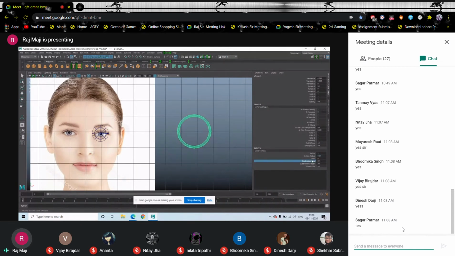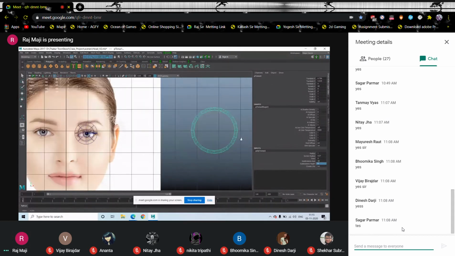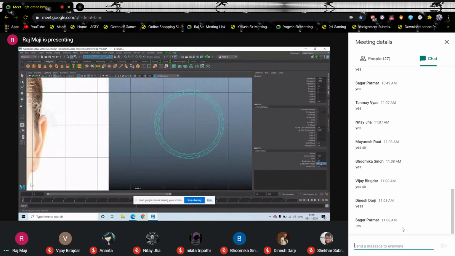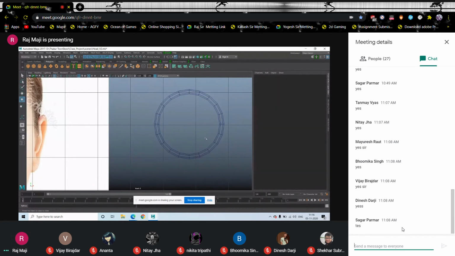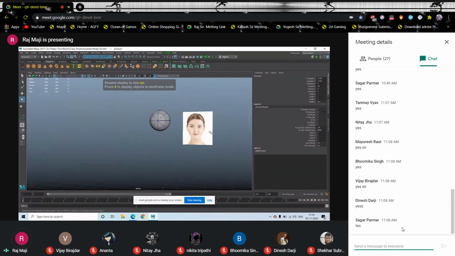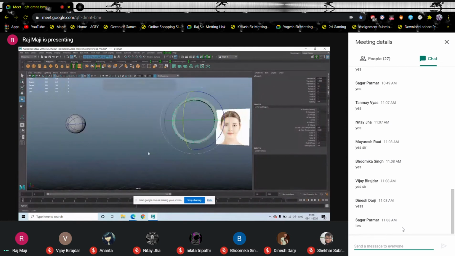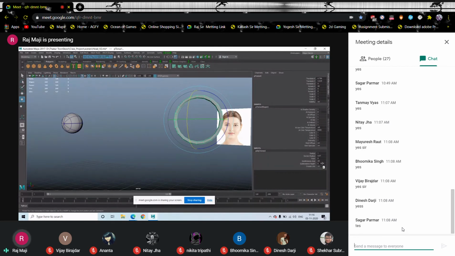And subdivision height, let's make it 8, or let's make it 6. Let us check how much it is. Six will work. Or let's make it 8. It will be a little bit easy. We don't have to extrude it. Let's make it 8.